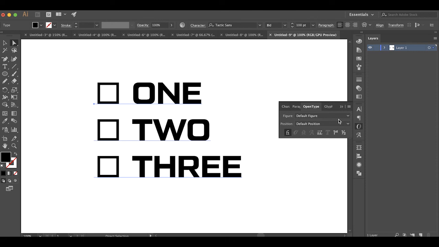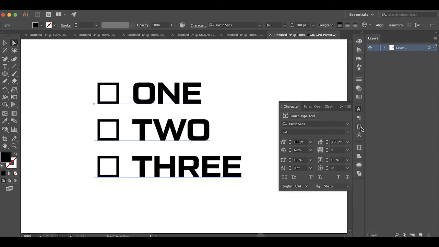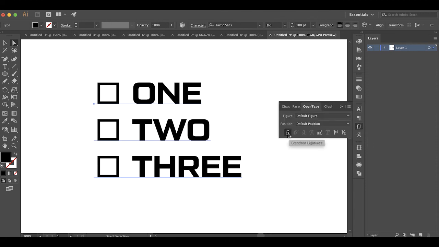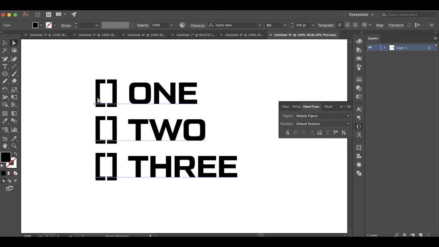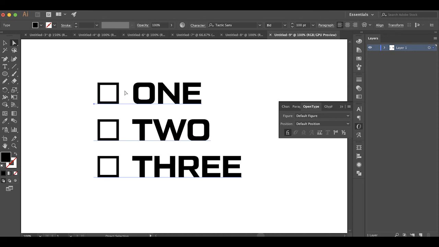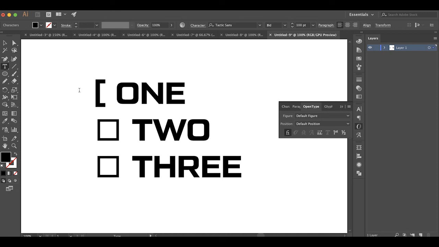These checkboxes, this is Tactic Sans Bold, and if I take the ligatures off, you can see what's going on here. These are actually just the left and the right bracket typed out, but when ligatures are turned on, it automatically becomes this checkbox here. So you type the left bracket, you type the right bracket, and boom, it automatically substitutes into this checkbox. And then you say, oh, I want a checkbox that's already filled in. Well, I thought of that. You add in this plus symbol and then the right bracket, and boom, now it's a checkbox that's filled in.